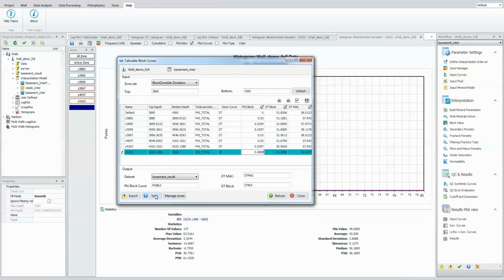Okay, now I have to save all the curves that I have modified.